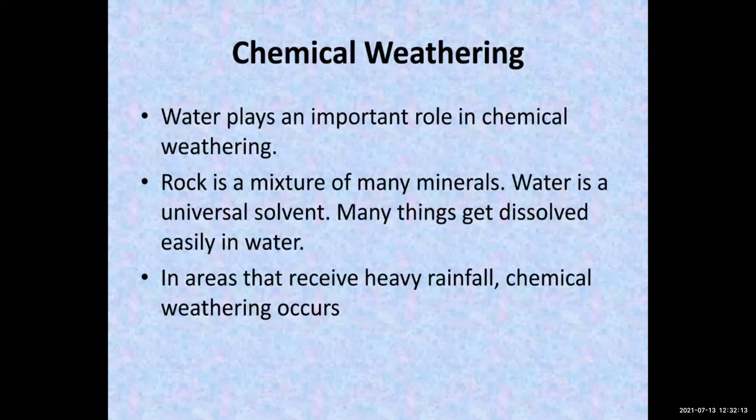Okay, water is universal. I told you, it's universal. It dissolves easily everywhere. Water dissolves easily everywhere. So when there is heavy rainfall, chemical weathering occurs. See, I told you, in a heavy rainfall area, the water affects differently. In a low rainfall area, water affects differently. The roles are different.